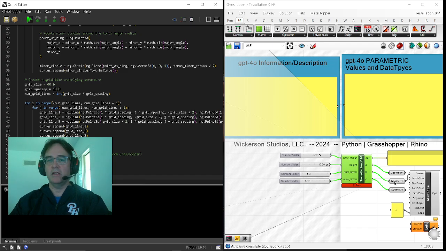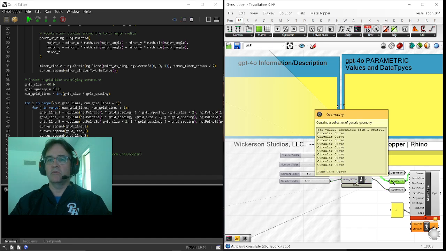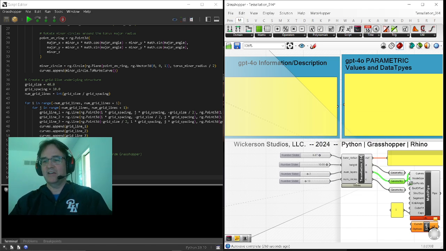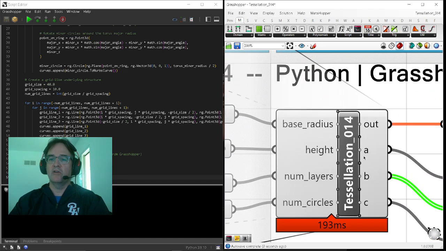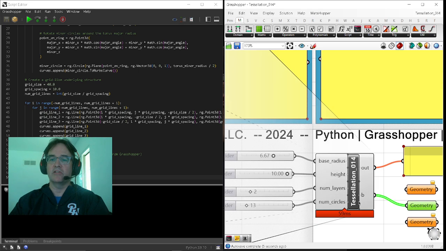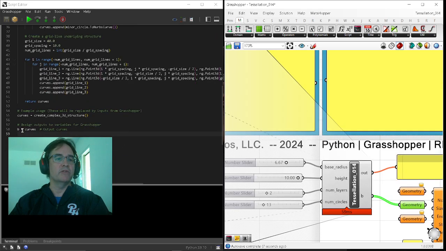And of course, in running it, it is going to hesitate, and it generated some things. It generated 531 curves. So let's take off the Control X. Let's take off the multi-pipe. Just look at the curves, and you realize that nothing's coming out of A and nothing's coming out of C because our script only output the B curves.